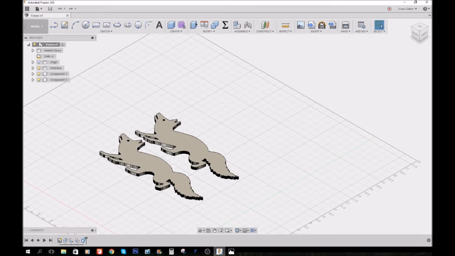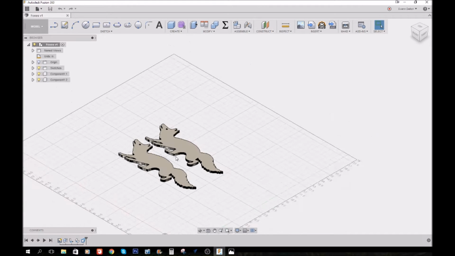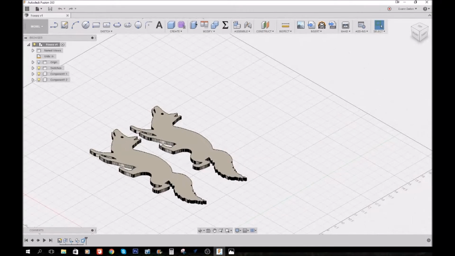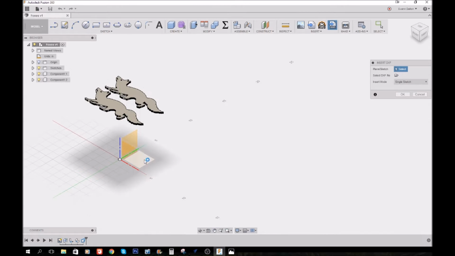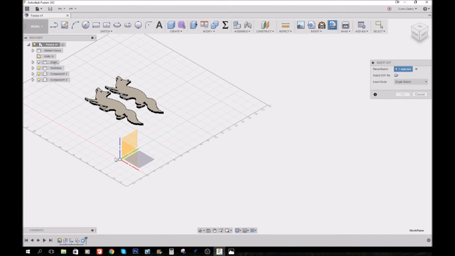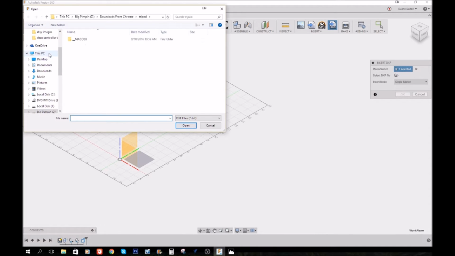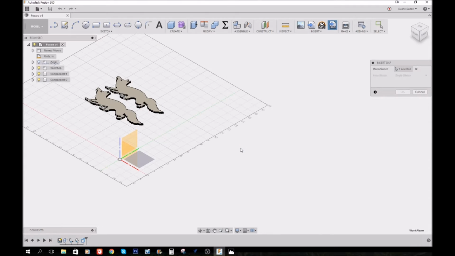Okay, and then we'll go over here, we'll go into Fusion, and here's the original file from when I cut the first ones of the two 8-inch Foxes. So we can go over here, go to DXF, select the plane that we want, and we'll do that bottom. I have mine set up so Z, Y, and X. Then we'll choose our file, go over here, aluminum Foxes, and we'll see our plywood Fox, and then we'll open it up.